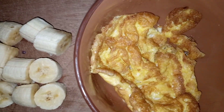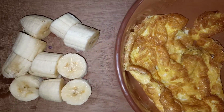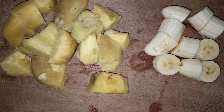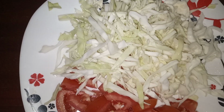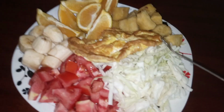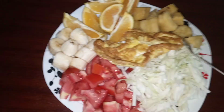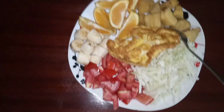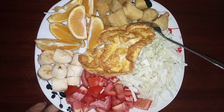And my egg is also here. So everything, look. Do you see it? It is yummy. You can check it. Okay, everything is here. It is all done. It looks yummy. It's a full plate. In the morning, your stomach should become full, and mine is going to be full, as you see. Less carbohydrates: sweet potato, cabbage, egg, tomato, banana, and orange.